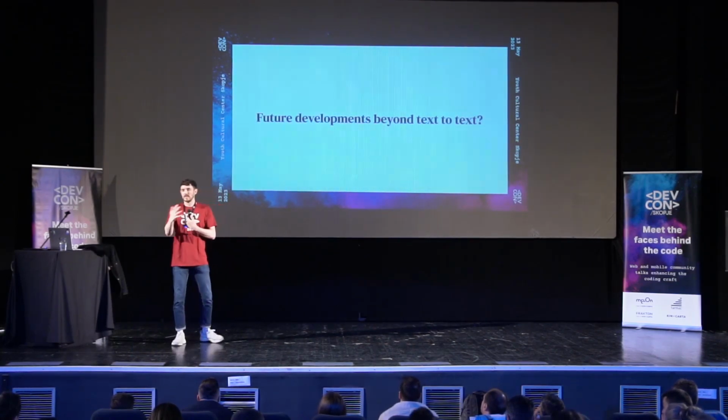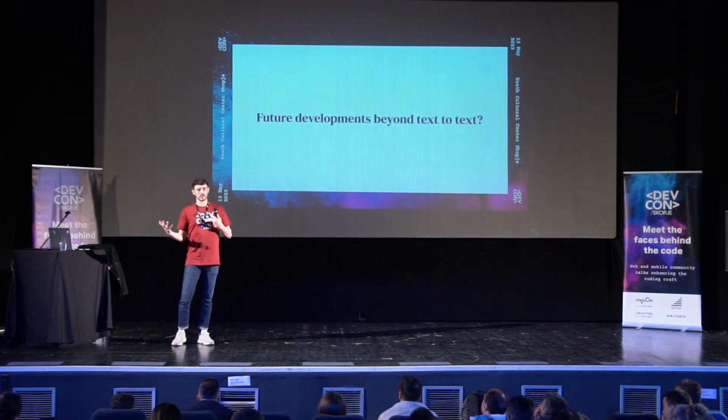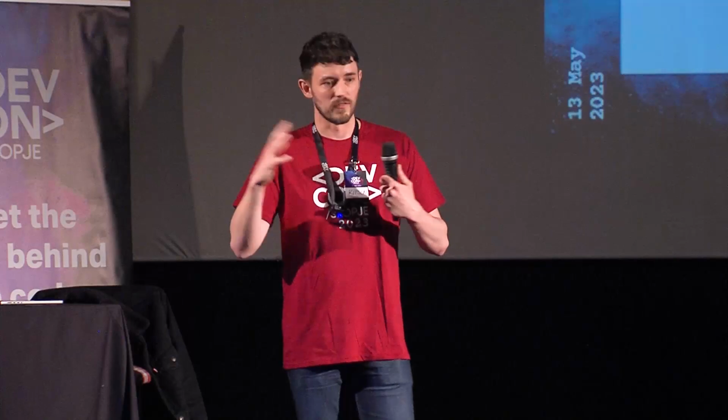But beyond text to text, users are going to get bored of just seeing chatbot, chat response. What we're working on at the moment is giving models context of what resources it has available to it. So if you imagine in a website, you have user interface components that we can change. You're maybe on a list of cars and you ask a question about a specific car, then why can't the model change the user interface to show that specific model? The user asks then about colors for that car, and the user interface changes to allow the user to change the color for the car in front of them.